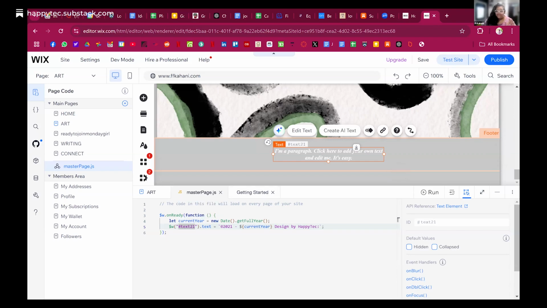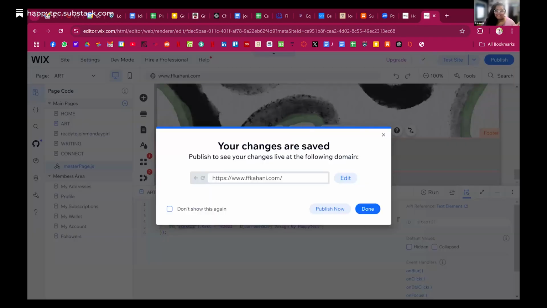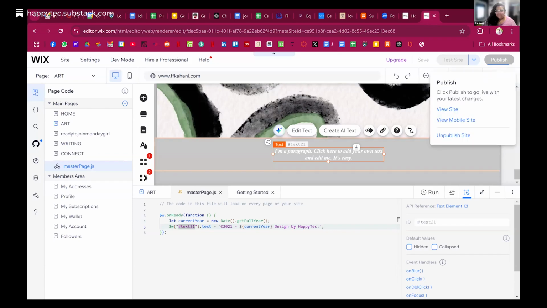Okay. After you've done this, it's really important that if you don't have autosave on in Wix, please have it on. I do have it on. So I'm going to hit save anyway, just because I'm a little anxious and I like to make sure that everything is tip top, because I've definitely lost a lot of things when working on websites and just different technology related things. I try to make sure that I'm saving, even if it's Adobe, even Figma. A lot of those have autosave, even Canva has autosave. But just make sure that you're being diligent so that you don't work for hours and then end up in a bad situation. So then I'm going to hit publish now, and you can see up here that it's publishing it.